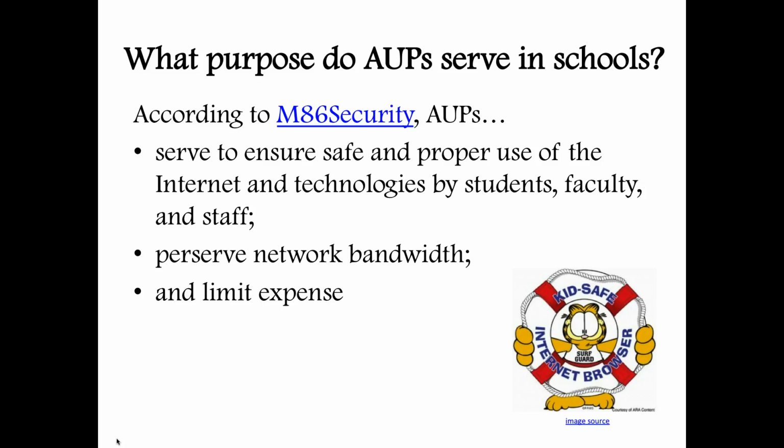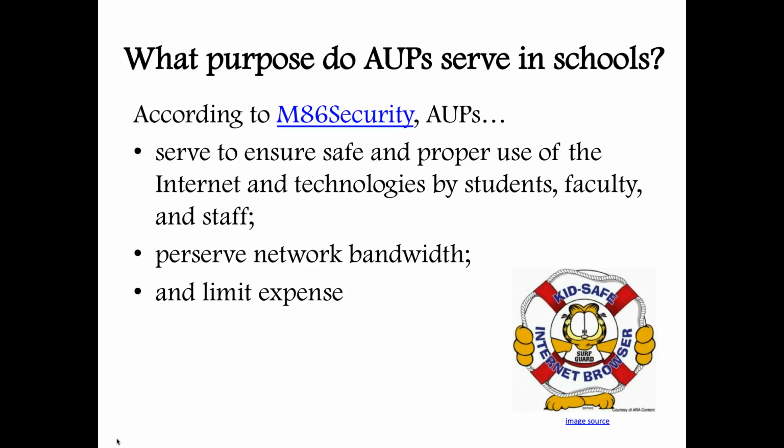The purpose of an AUP is to provide faculty, staff, students, and parents a clearly defined policy as it pertains to the use of the Internet, network, and other technologies. It helps to ensure that all users use the Internet safely and properly. The policy will also help to ensure the integrity of a school's network through defining the appropriate use and access of the Internet. The expense of maintaining network systems and associated technologies are lessened when all users adhere to the policy.